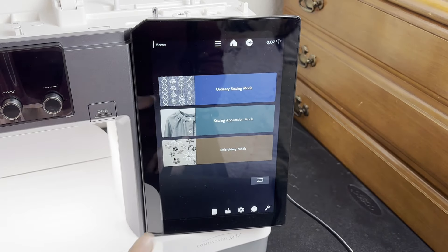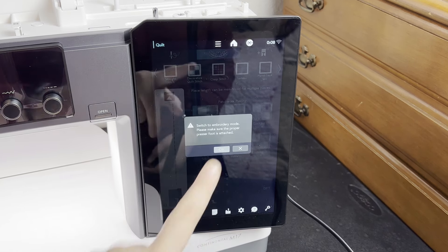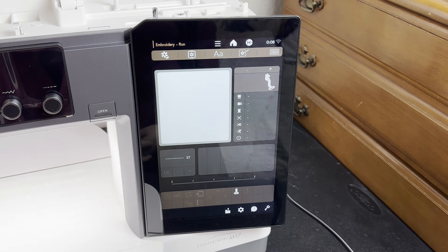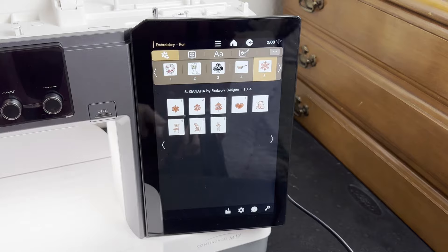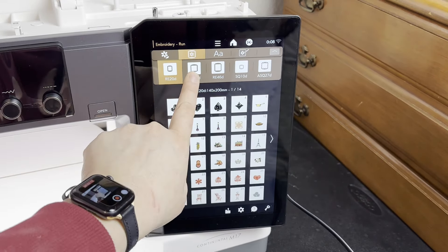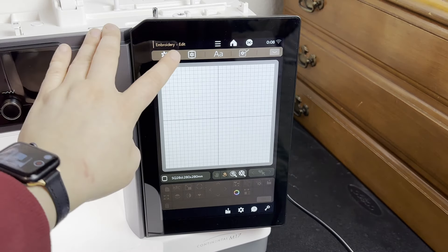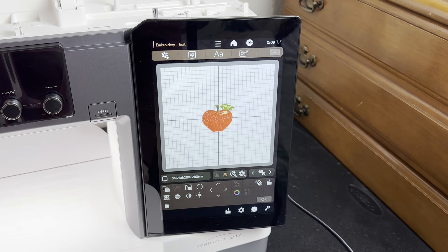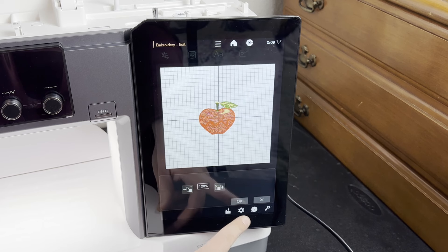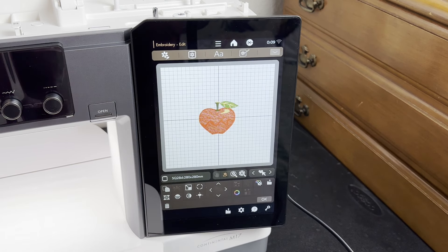When we hit it again, we can select embroidery mode. This is going to tell us it's switching to embroidery mode — make sure we have the proper presser foot attached. Now we're in embroidery mode. You can navigate through all the designs that come loaded standard on the machine, see things organized by the hoop they fit, see all the font options for monogramming, and get back to your edit screen. So let's say we're going to pick a design to fit in our smallest hoop — we'll say this apple, we're going to make a teacher gift. We can enlarge or decrease it by 20% right here on screen. Let's make it 20% larger, then hit OK. The machine is going to tell us the hoop is going to move, so keep our hands clear.